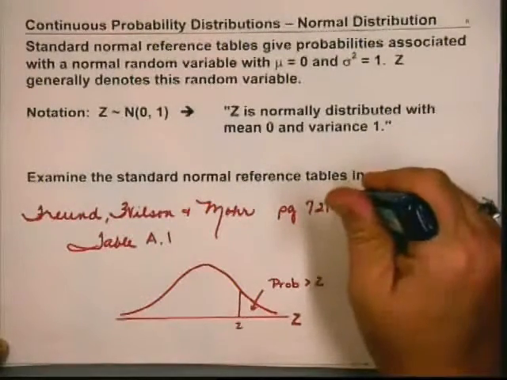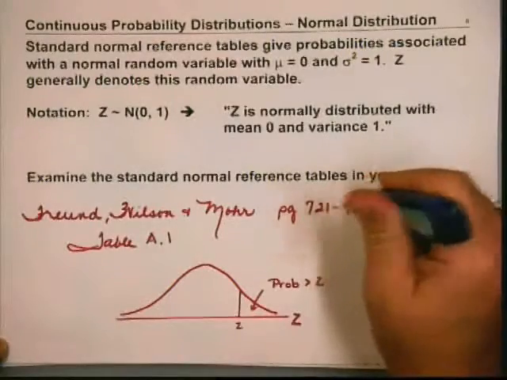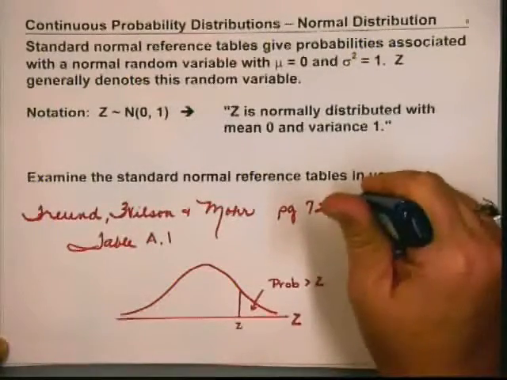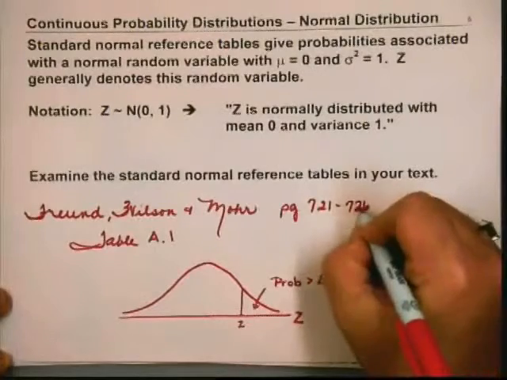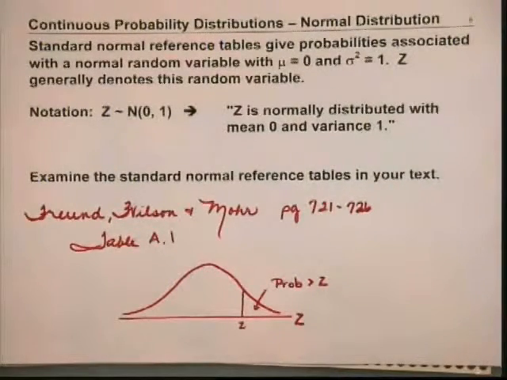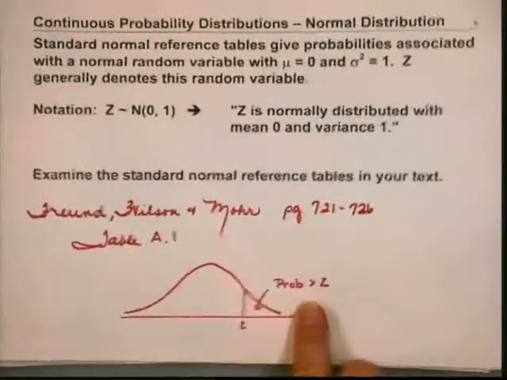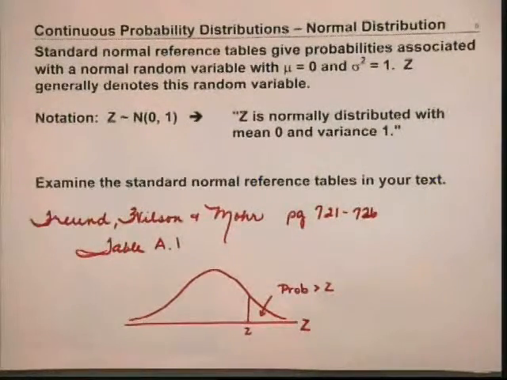Now, I point that out because in some other references, they may not give you right-hand area. Some references give left-hand area. Some references give the area between 0 and the score. And so the picture changes. All right, so our textbook is set up for right-hand areas. So keep that reference table open. You need to bring your textbooks to class with you every day because this is just one of many tables we'll be using. Okay?